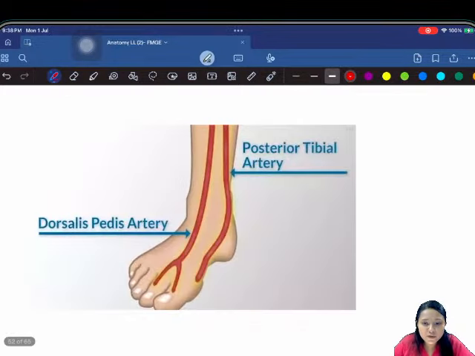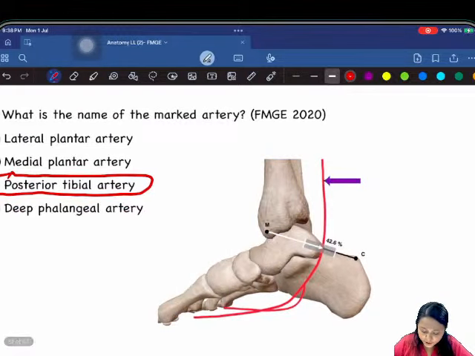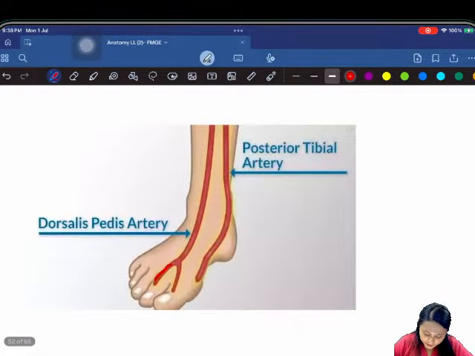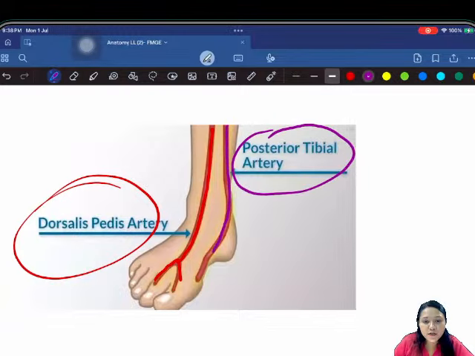It's very easy to remember. In the posterior compartment you have only one artery which is important, that is the posterior tibial artery. पीछे तरफ से जा रहा है. ठीक है, आगे में अगर जाएगा, if they ask you any question on the anterior aspect, that will be mostly your dorsalis pedis. अगर पीछे में they have asked you, the most important artery is the posterior tibial artery. I have told you that they will ask you question on the posterior tibial pulse or sometimes in a diagrammatic image as well.